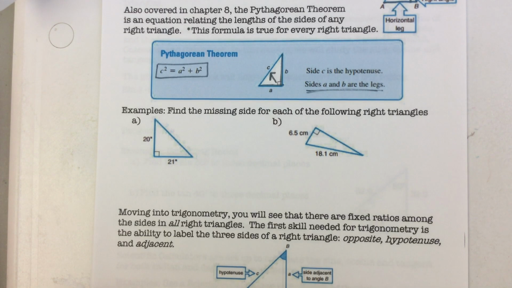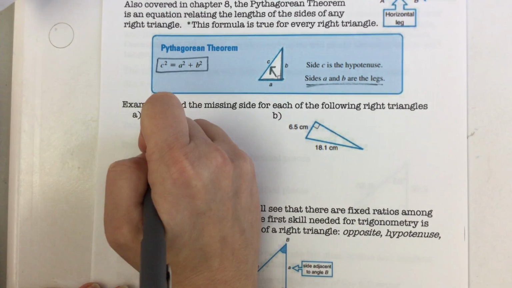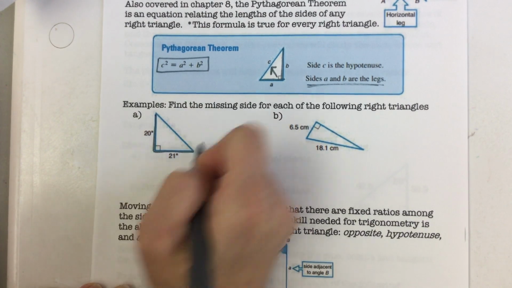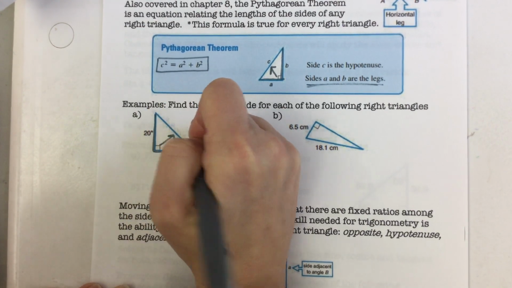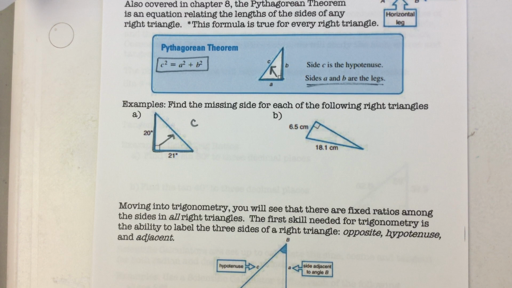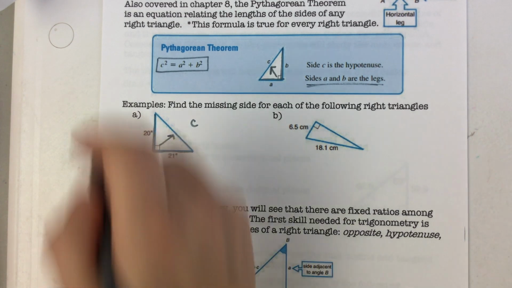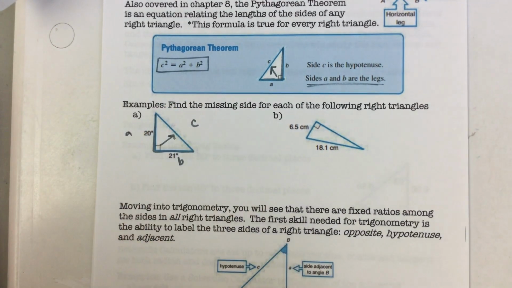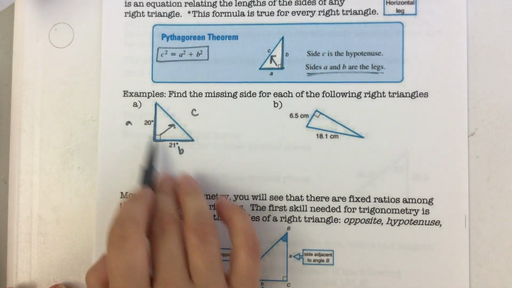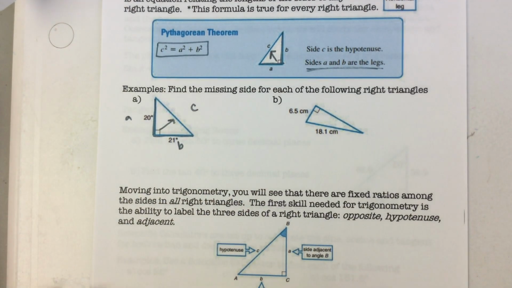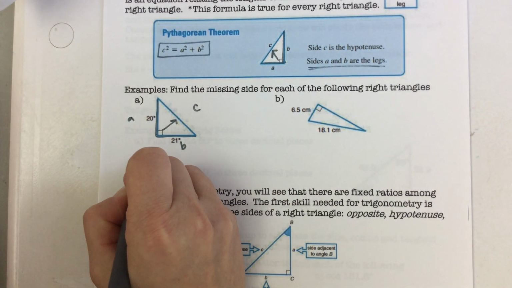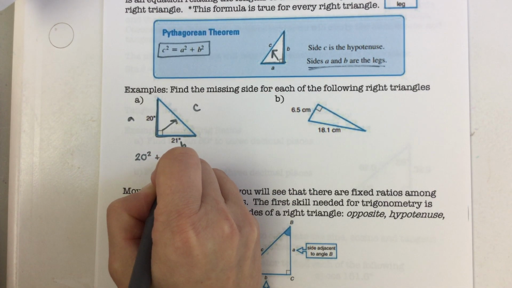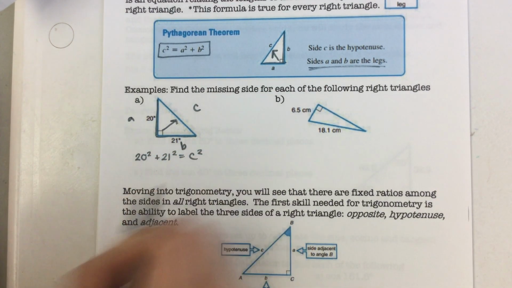So let's go ahead and use the Pythagorean theorem. This is a leg, this is a leg. What I'm missing is the hypotenuse, which in the Pythagorean theorem is C. Your legs, it doesn't matter which one is A or B, because what you're doing is squaring them and adding them together to create one value. So I'm going to say this is A and this is B. If you jumped ahead of me and had this is A and this is B, totally fine. So A squared plus B squared equals C squared.